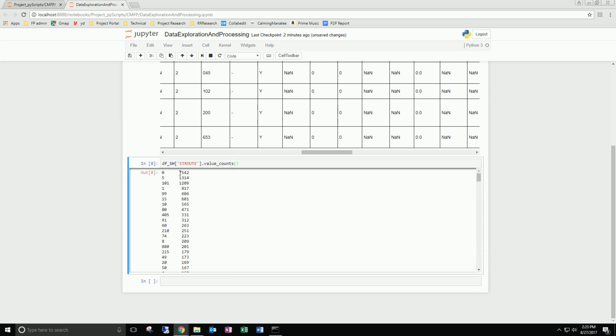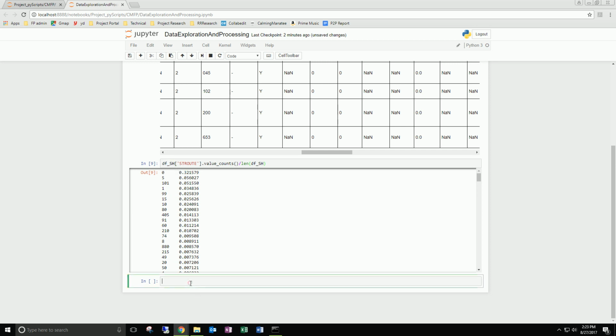You can see there are about 7,000. And then let's see what percentage. About a third of the information in the SH data frame is 0 or missing. I'm not saying the state route information is correct, but there are a lot of missing zeros as well.